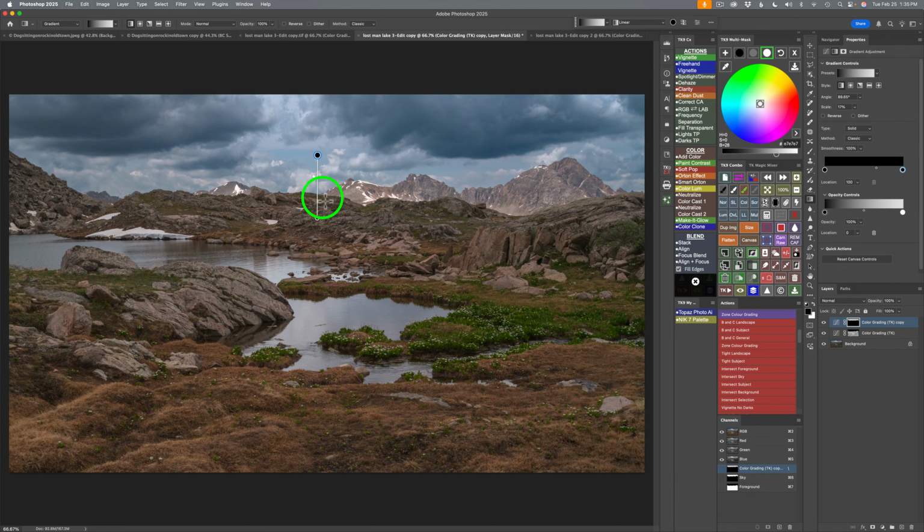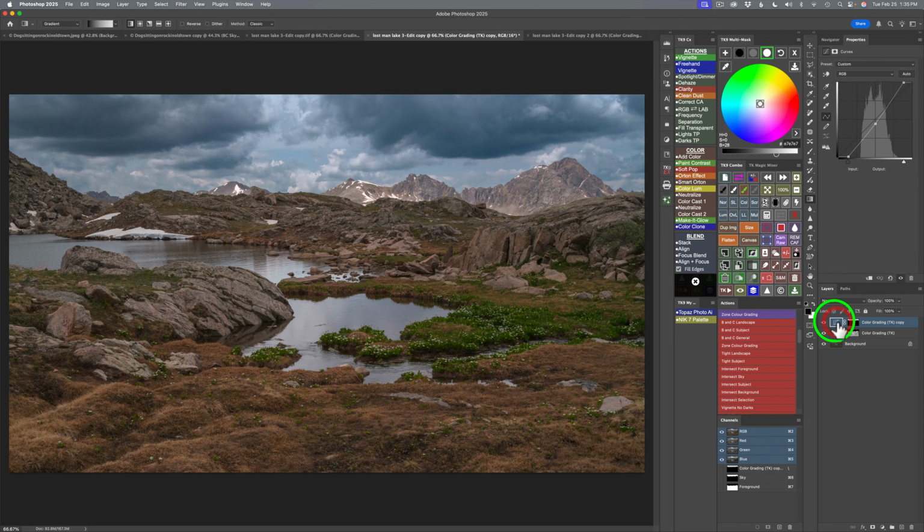By the way, if you don't want to see the gradient toolbar here, just click on the curves icon. And now let me shut off this layer. Here's before and here's after. But you see how I've faded off that horizon there and have not touched the mountains, just the sky. And this is something that can be very effective in your edit, especially if you're darkening the sky. Sometimes the horizon gets too dark, and using this linear gradient will just kind of fade that off if you find the horizon is getting just a little too dark.